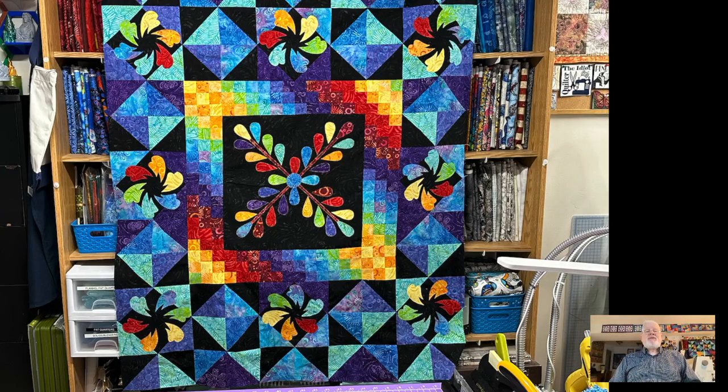So this is a class I am taking online through my local quilt store, Ultimate Sewing. This is the block of the month project — you've seen it at some of the earlier stages. It's not done yet; we're only up to the fourth month. You can see there is some new appliqué added to the top, bottom, and sides, and it's coming along quite nicely. I think it's going to be a beautiful quilt when it's done. It is in my color wheelhouse and I'm really enjoying the appliqué — I've never done a lot of appliqué before, and that's one reason why I took this class.